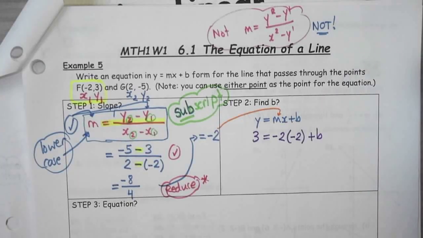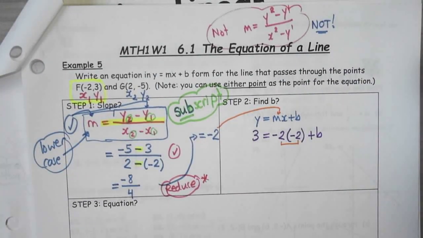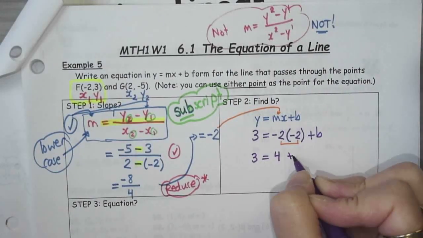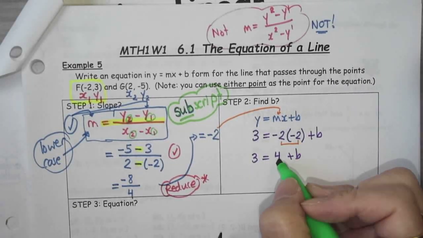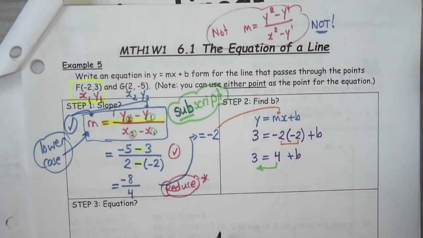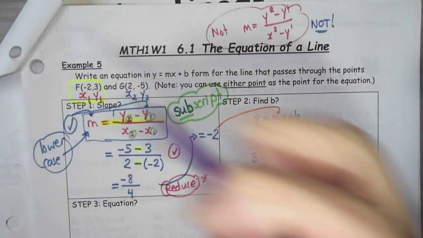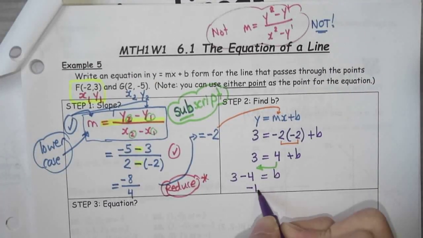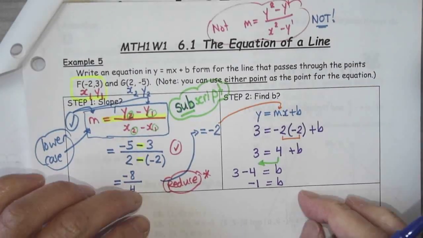Okay. We always, always, always do multiplication first. These steps are steady, which is why it's kind of nice. 3 equals, you multiply that, it becomes positive 4. And then you isolate this after. So you always bring this one over. So I want you always to do this multiplication first, then bring it over. And these are nice, steady steps. So it'll be 3 minus 4 equals b. So this will be negative 1 equals b. Then you take your two answers, you're all done.